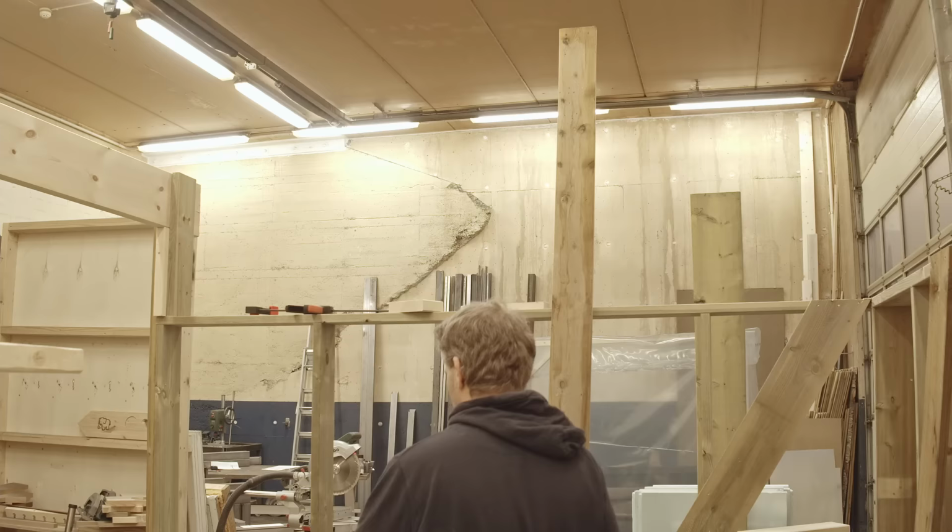Now, pay attention to this. I think this is a very easy way to make rafters.